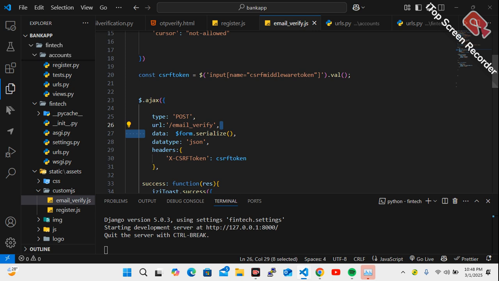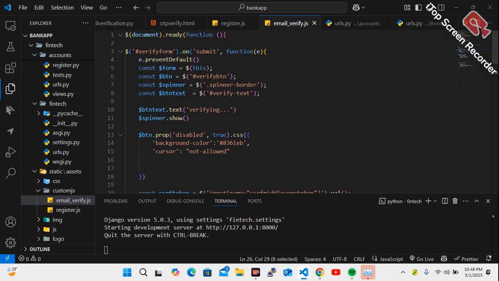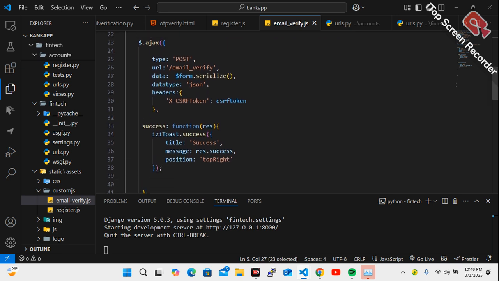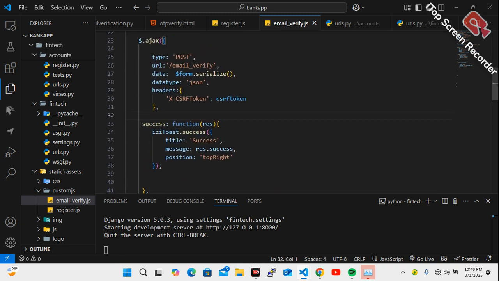So good. And then we also have form serialize. Like I told you, it doesn't necessarily mean that we need to serialize the entire field the user is entering. When we serialize it, it means that we are converting the entire form to JSON. So the data type we are passing is JSON. There we will be able to integrate the CSRF token to the request that we are submitting, plus we are hitting the Django view. That's why we need this. So if it's successful, then we have this response.success.